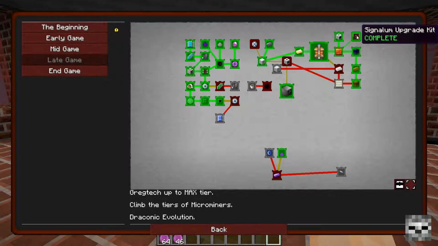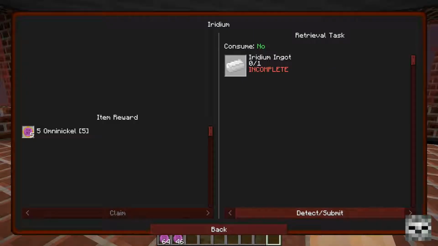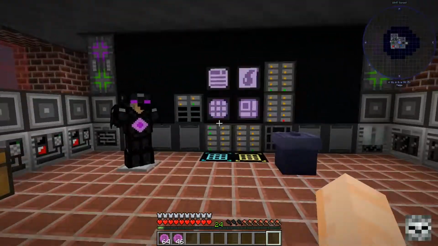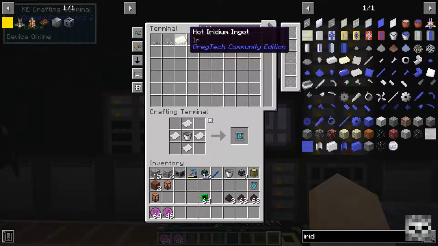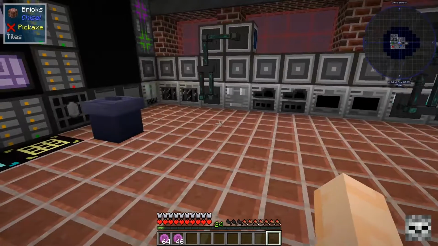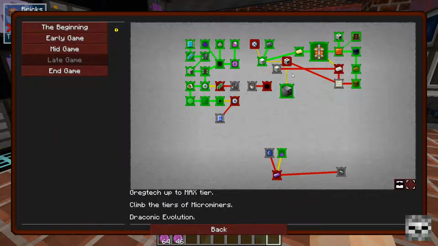The signalum upgrades, I made some signalum. I have some iridium already. I can actually clear that out. I have hot iridium, I haven't cooled it down yet. All right, so I need to do that. Let's see. LUV compressor, I haven't done any of that.